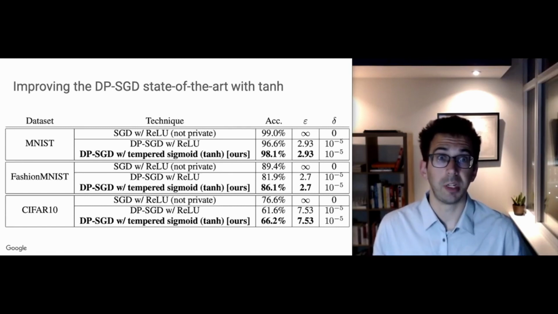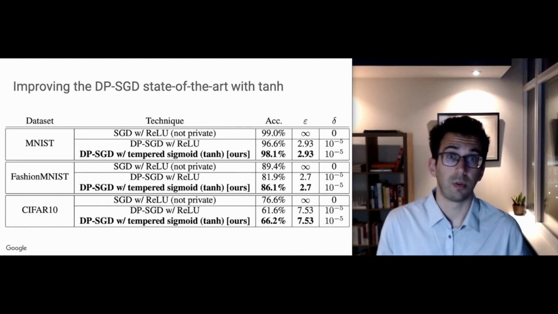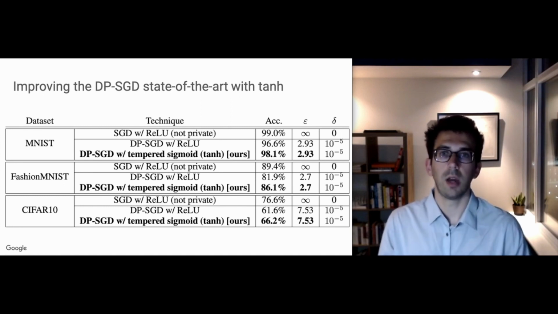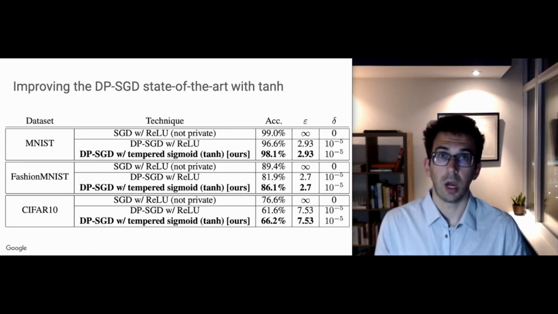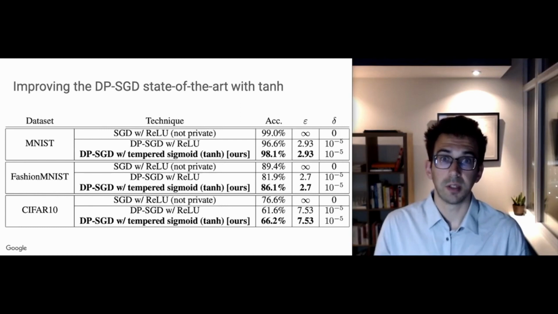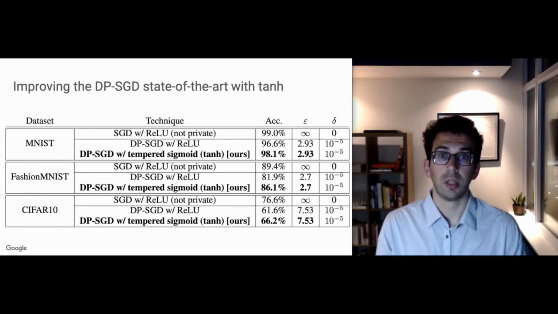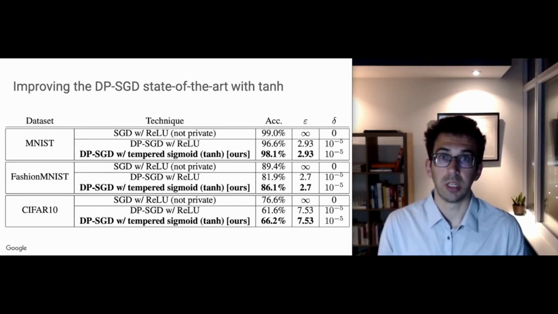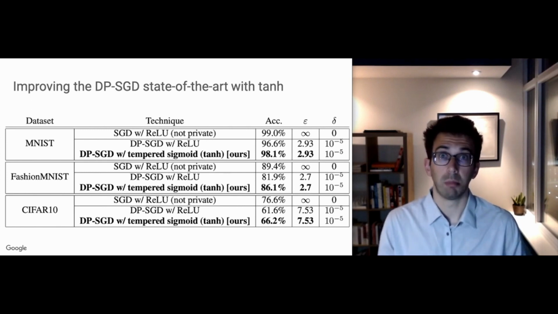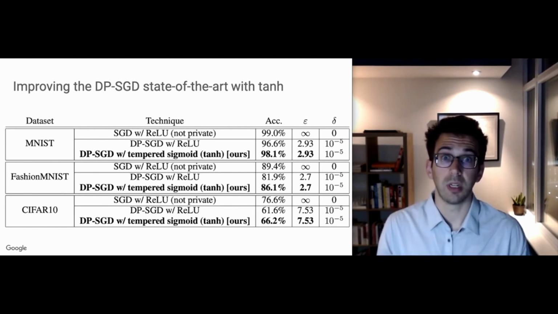Indeed, an optimizer or learning rate that yields good results without privacy may not perform well with privacy. Among the hyperparameters that we fine-tuned, we found that it is particularly important to set the value of the learning rate to maximize performance given a fixed privacy budget. And this is because the privacy budget limits the number of steps that we can possibly take to update our model parameters on our training set.